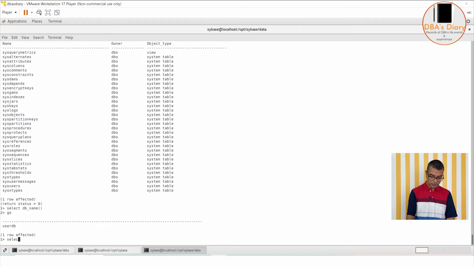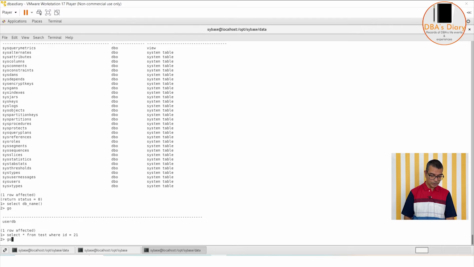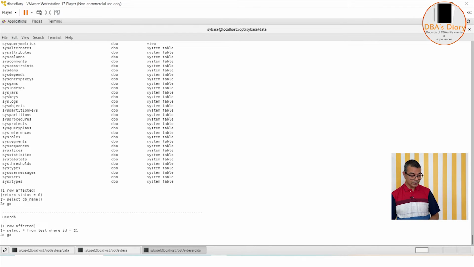So now select star from test where ID is equal to 21, and this will be blocked, right? Because you are updating the table for ID number 20, and since it doesn't have data row locking, by default it will be all page locking, so it is blocked right now.